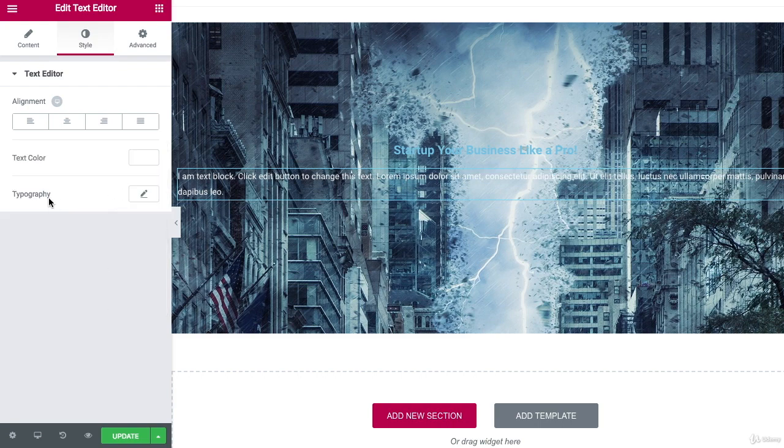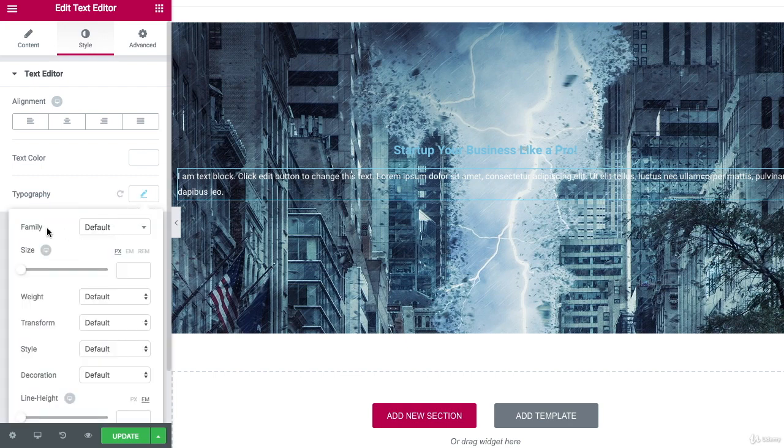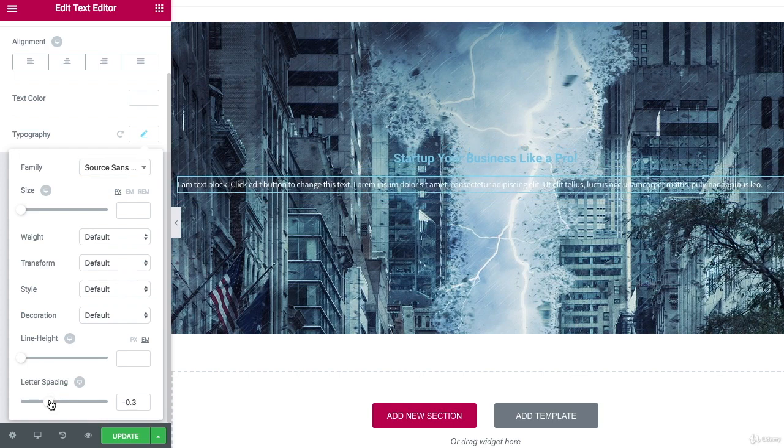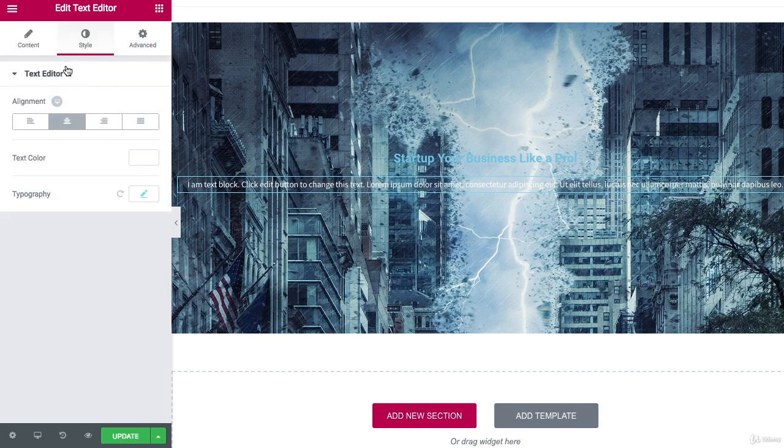Click off that, and then for typography I'm going to click on this, and here's family. So this is the type of font that you can choose to change around. So I have my own set fonts, and that is going to be Source Sans Pro. And I would recommend you stay consistent throughout the entire design. So if you are creating a website with a particular font, I would recommend you using that throughout the whole website. Same with the colors as well. So here I'm going to leave the color right now in the sizing. And you guys can definitely play around with this, such as line height, letter spacing. You can make them farther away, closer together. And now I'm going to click off of this. I'm going to center align this here.